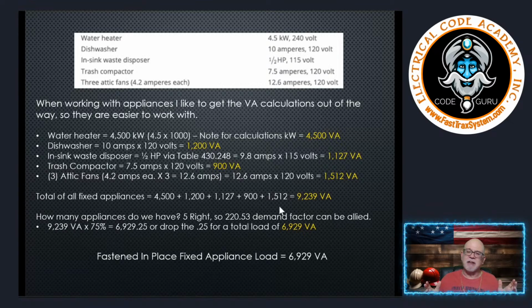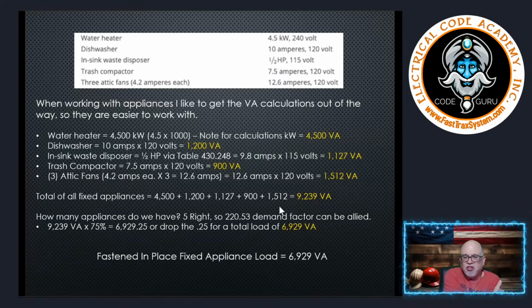Now, the only reason I really do that when we're teaching you is because you could get an exam question that says, what is the neutral contribution? And that's typically a branch circuit type question. All they're asking you is, what is the actual neutral contribution? And so it's easy for me to teach students to just take that value, whatever you get in the calculator, that's your neutral contribution. No rounding, that is just it. Because if I round it up, then that's not the true neutral contribution. If I round it down, that's not the true neutral contribution.